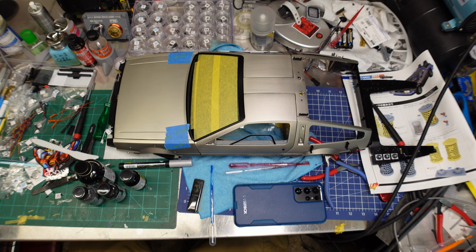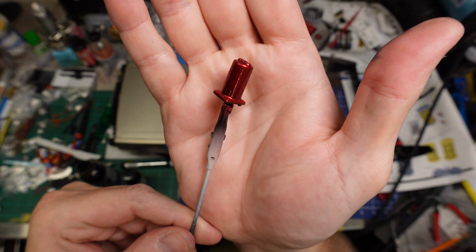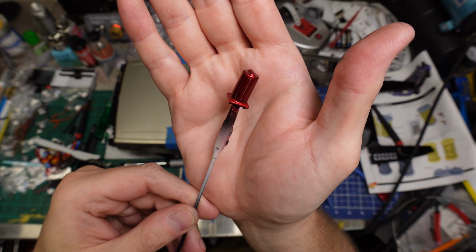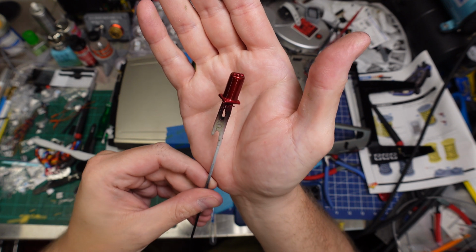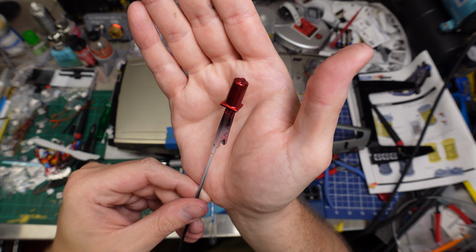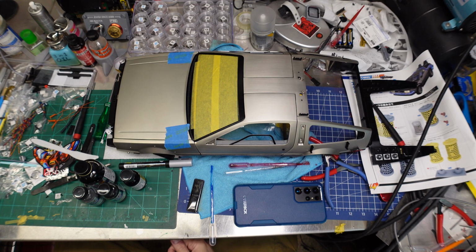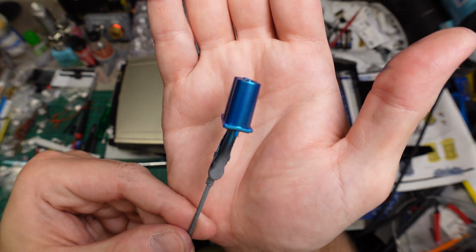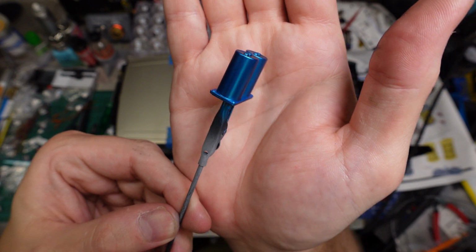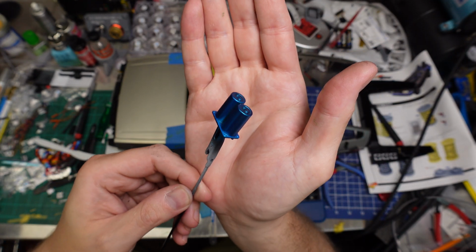Holy crap! Okay, well, our candy red from Alclad, whatever, I'm from New York, give me a break. This test color came out so great. It's so close to the real car in the photos I took at the Petersen. And the blue capacitors, yeah, look at that. That looks like actual anodized metal. The blue capacitors look fantastic.